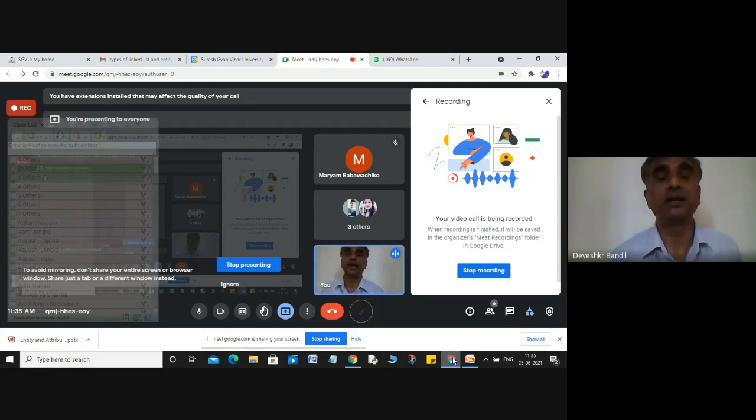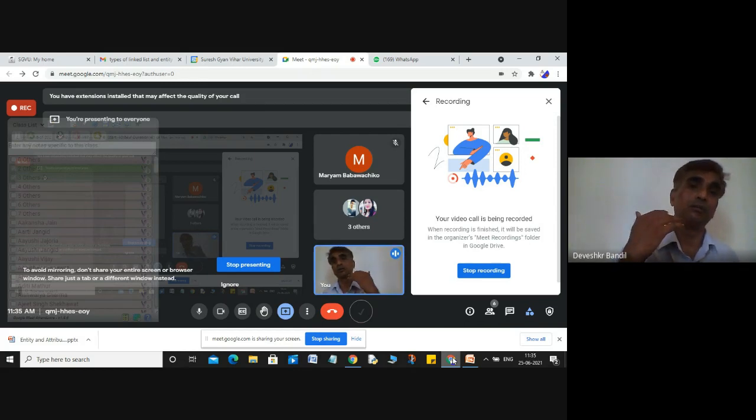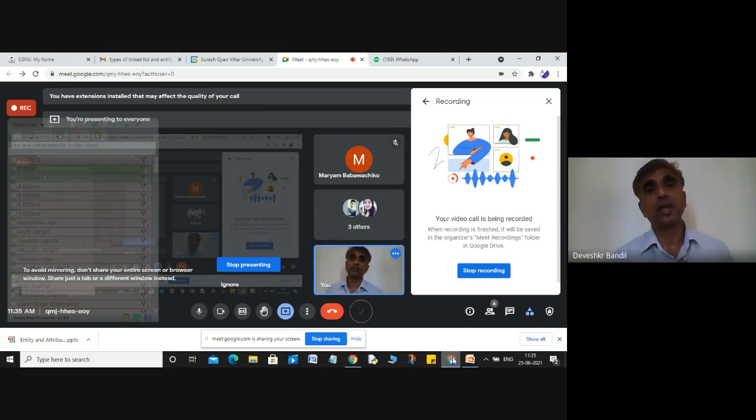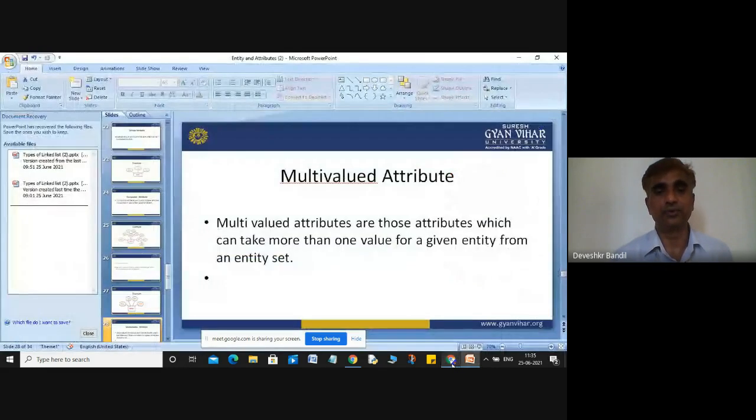Like phone number, like email ID. A student can have more than one mobile number. A student can have more than one email ID. That's why your email ID and your phone number are multi-valued attributes, because they have more than one value.